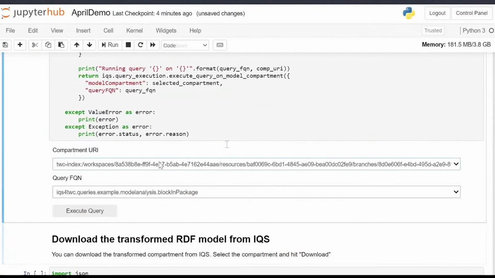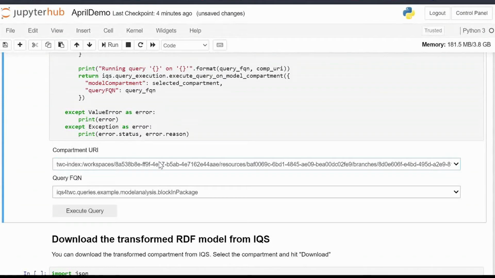What you see here is that you're able to choose the model which you have indexed from a so-called compartment list, where you can choose between all the models which you are working with in that very notebook. In this case, this is the Teamwork Cloud index, which identifies that very version of the model we are working with.